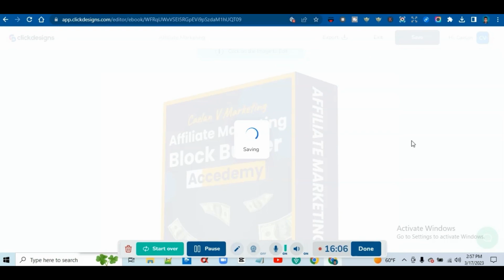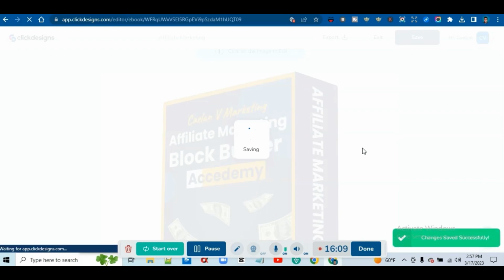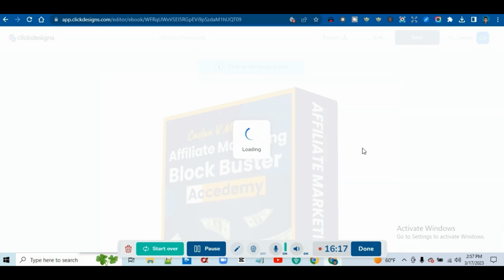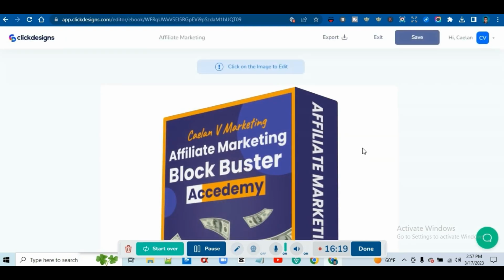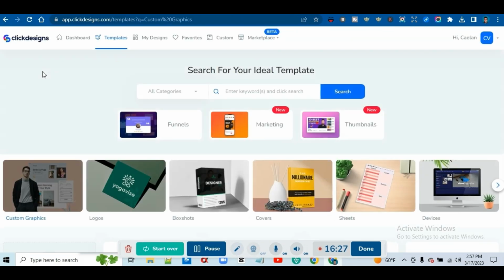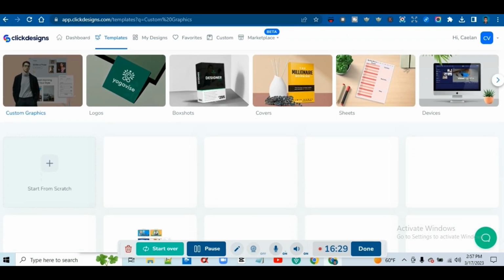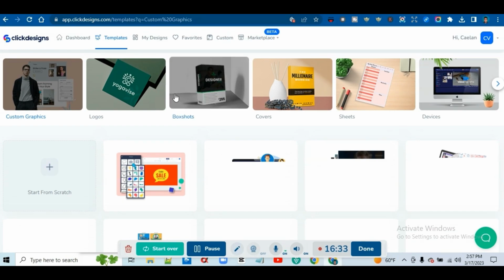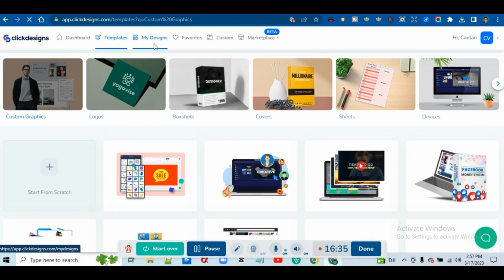And hit save. And then wait for it to load. You can also export it and go back to your designs. And all your designs will be in My Designs.